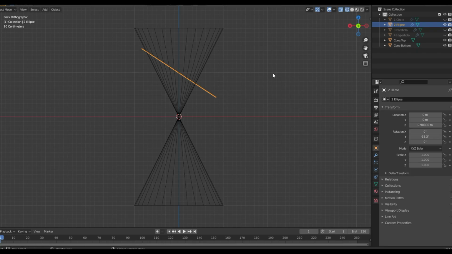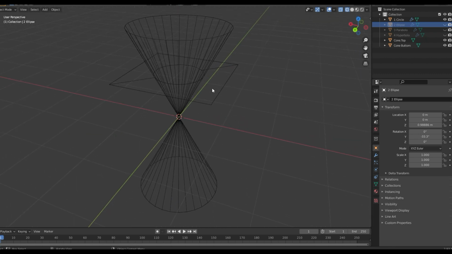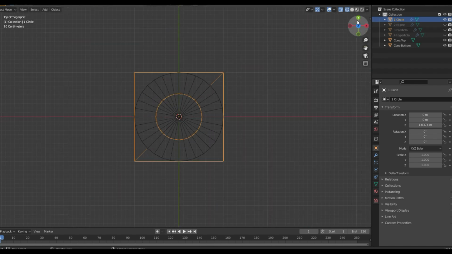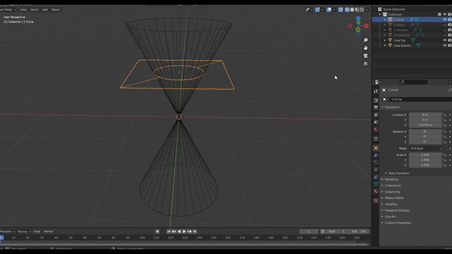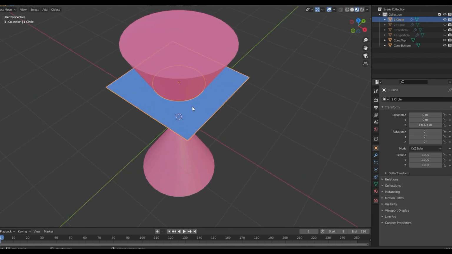So let us do this. Let us start off with the easiest one, your circle. So that's your circle. If I highlight this, can you see that? You're looking at a circle, right? That's your circle. Change of perspective will help. See, this is a plane being passed through by this particular cone.